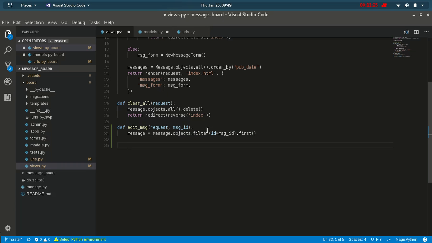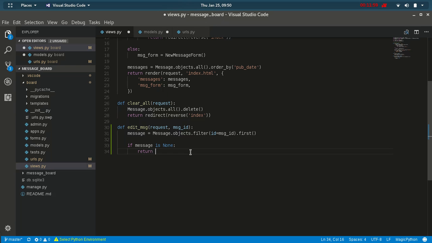It could be the actual message, or the ID could not exist in the database, therefore it's this type called none. And you check for if something is none. The only way to check for it in Python is message is none. This will return true if the message is none, and false if the message is not. None is a singleton, so message is checking if it is an instance of none, which there can only ever be one none in the Python programming. Equality won't work, so you can't do equals equals. You have to do is.